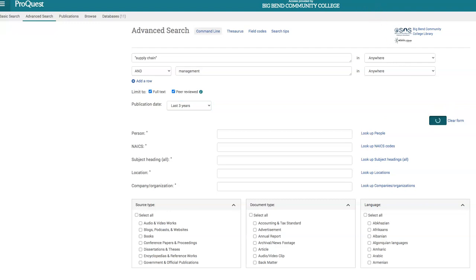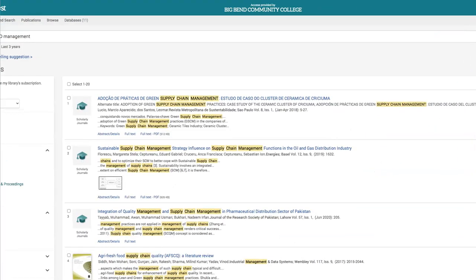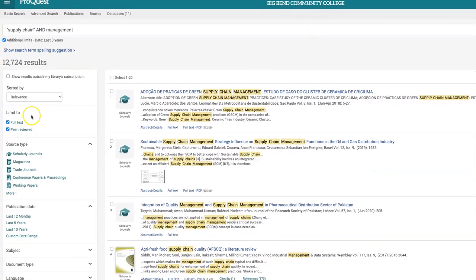This is going to bring me up a list of search results that I can further narrow down. I can change my source types, change my date, look at other subjects, harvest those if I need to do so. I'm going to look at this particular item. I can see that it has abstracts and details, full text, and PDF. When you have an option, read the PDF. That's the actual image from the article, and usually it's full of the most information. So I'm going to select PDF.